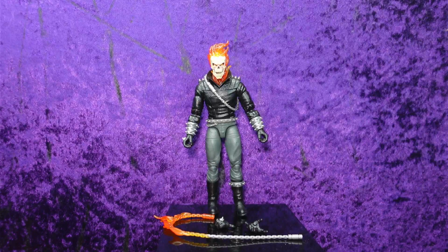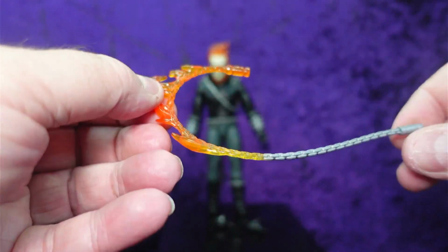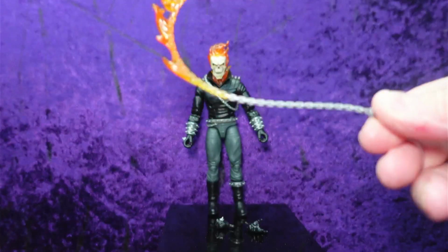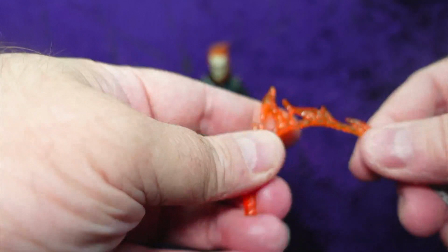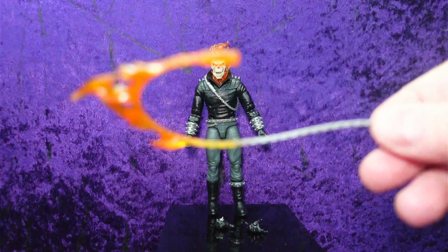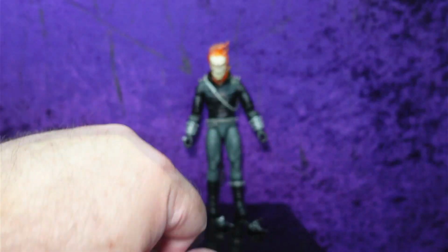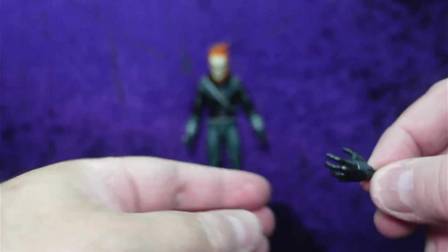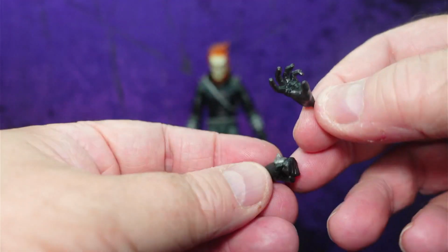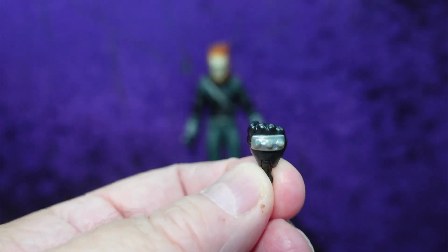So here we've got Ghost Rider himself and his accessories. He comes with the chain whip with the fire on it, which is pretty much a reuse of the one that comes with the retro carded one. It's exactly the same. Soft rubbery plastic, translucent, flamey plastic there. Same as the one that was on the retro card. And then he comes with 2 sets of hands. He's got 2 grip hands on him by default. And then we have a sort of splayed out claw hand for the left, and then a fist hand with the knuckle duster on it for the right.